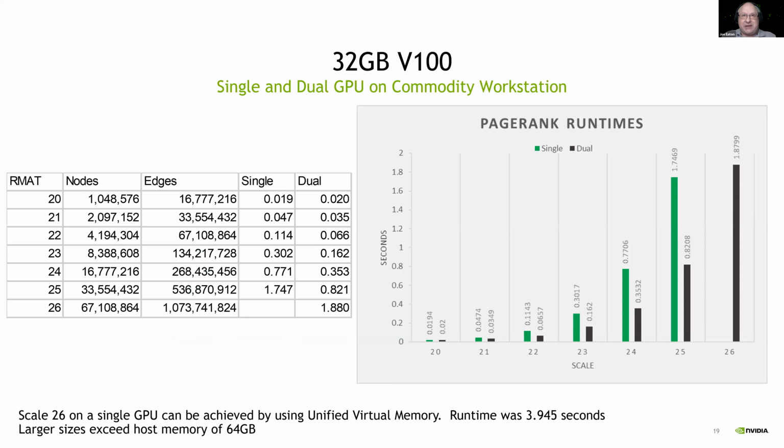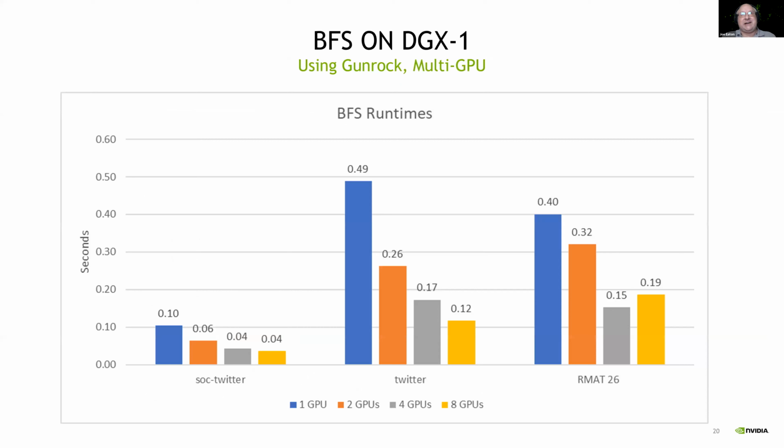Talked about PageRank. PageRank has been done forever. We have multi-GPU PageRank. We have really good numbers on this. Nothing really shocking here. BFS using Gunrock. Here's Gunrock's numbers using multi-GPU. These are kind of out of date now, but the whole point here is showing it scales with multi-GPU, it runs at large scale, and it just out of the box gives you good speedups.